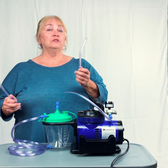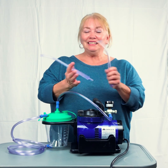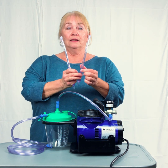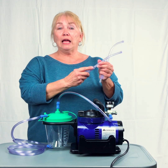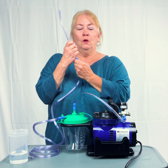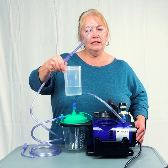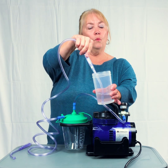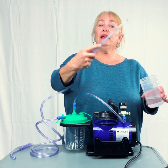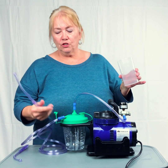There are two types of yankauers that you will see. Some people call them tonsil tips, mouth suckers, different things. One has a hole in it. It's called vented. One does not have a hole in it. It's really important, if you have the one that has the hole in it, your finger goes over it. With the vented one, you take a glass or something with water in it, and we put it over, and it's not really creating much of a vacuum. It's not sucking much up. If I cover the hole, we now have lots of suction.